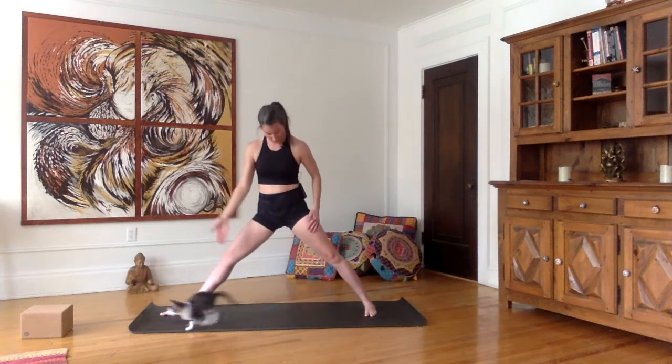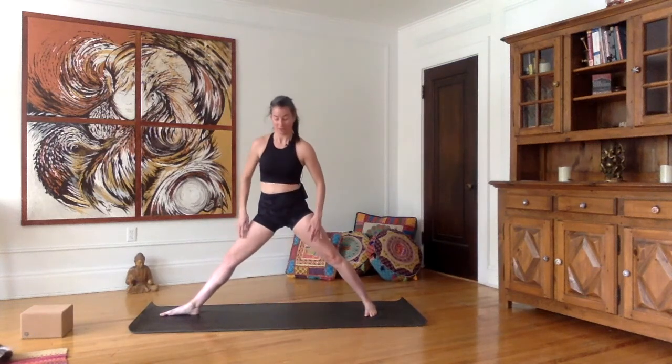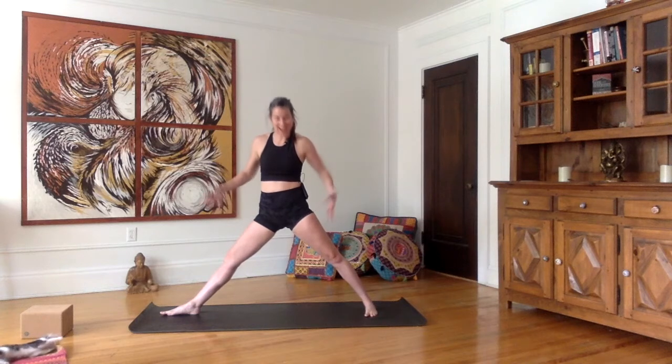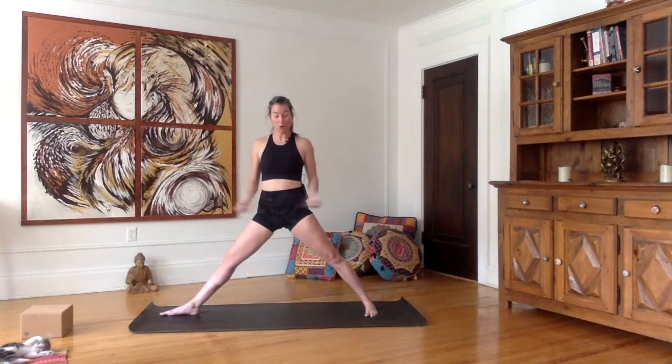or you can place your heel in the inside of your left foot. Okay, make sure your arches, the arches of your feet are lifted. So you actually have a little bit more weight in the outsides of your feet. Keep your thighs parallel. So we're really gonna be opening the hips like the pages of a book.